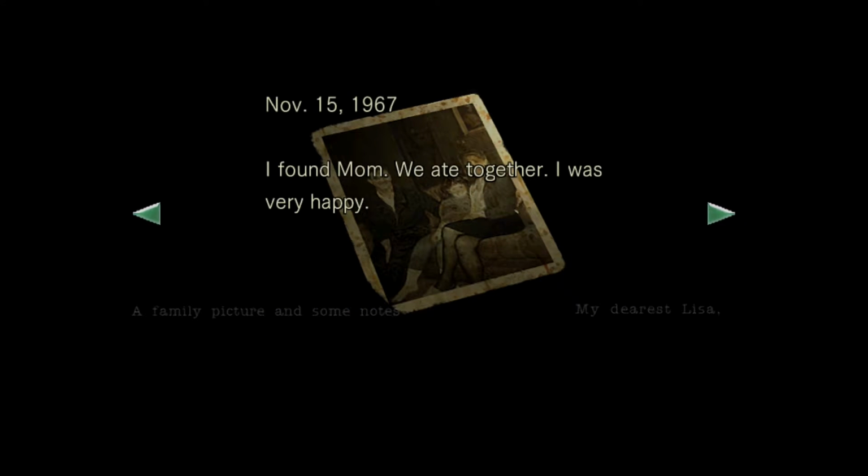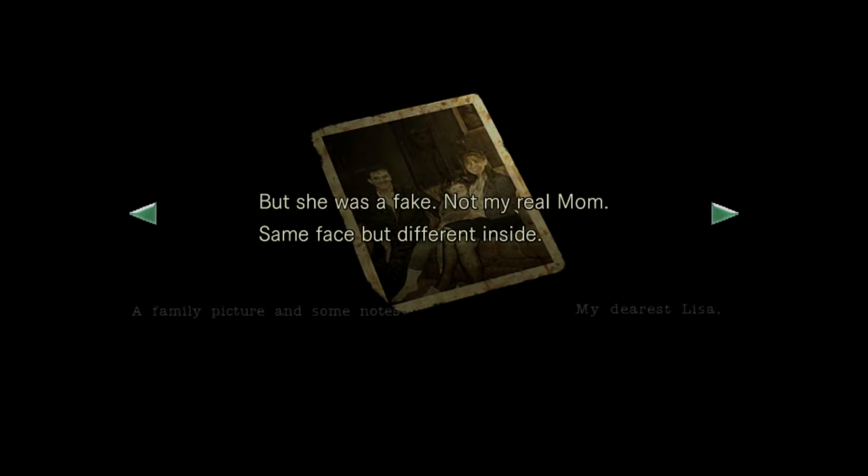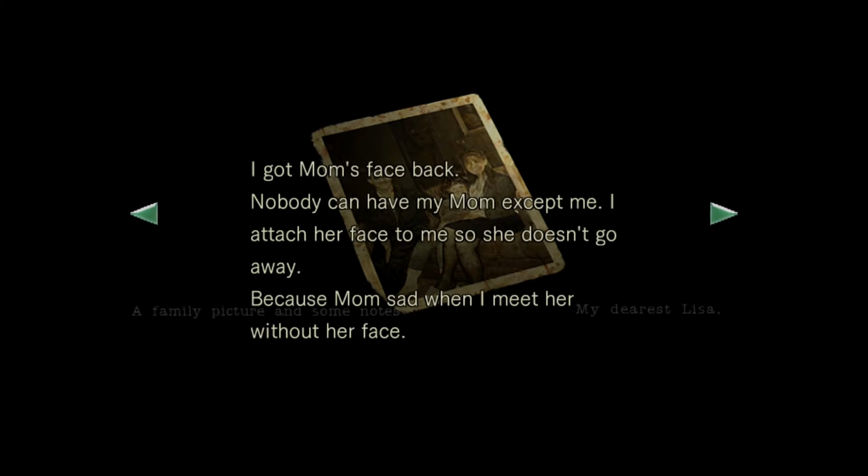November 15th, 1967. I found Mom. We ate together. I was very happy. But she was a fake. Not my real Mom. Same face, but different inside. Have to find Mom. Have to give face back to Mother. I got Mom's face back. Nobody can have my Mom except me. I attach her face to me so she doesn't go away. Because Mom's sad when I meet her without her face.